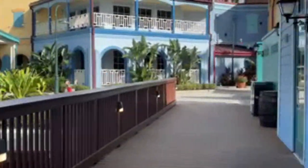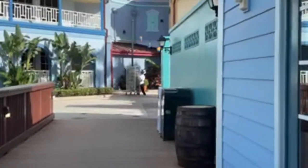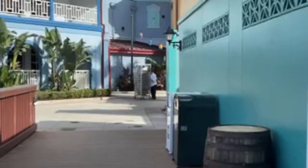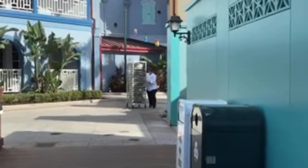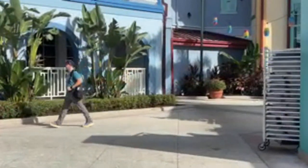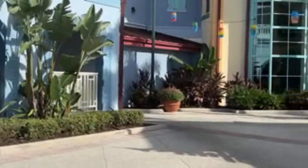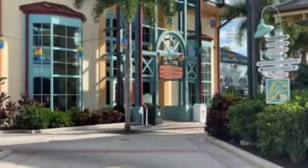And what we're gonna do now is that's Caribbean Beach. See, Caribbean Beach, although it's expansive, the different islands and their areas are spread out so far. We're gonna walk by one to give you a good example of what it's like. But this main lobby area is where you have, obviously, all the food options. And there's the entrance into the lobby.